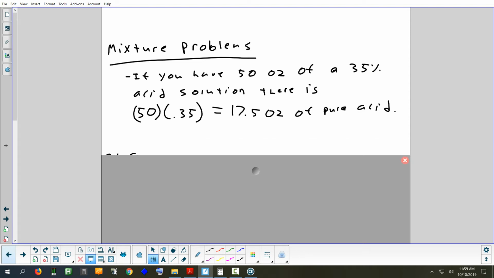Okay. And the other thing you need to be able to know is how you figure out concentration. So, concentration is basically total acid, or solution, whatever chemical you're working with, the total amount of acid over the total substance, everything, the total, all of it mixed together. So it's the total acid divided by just the total you have in front of you.